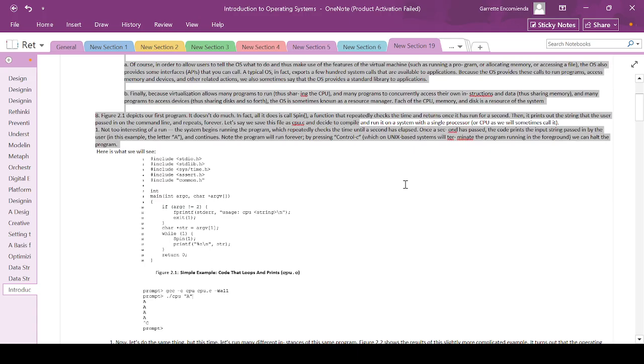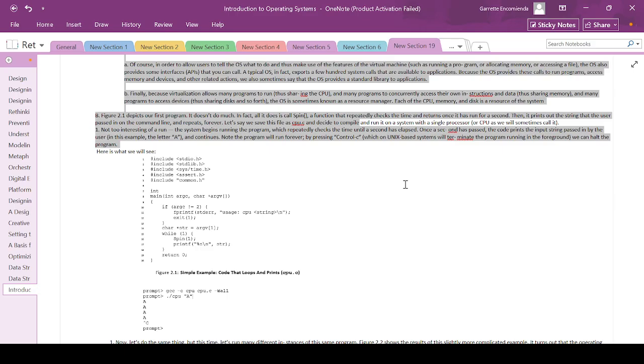Finally, because virtualization allows many programs to run, thus sharing the CPU, and many programs to concurrently access their own instructions and data, thus sharing memory. Instructions and data, you can think of that as algorithm and data structure.